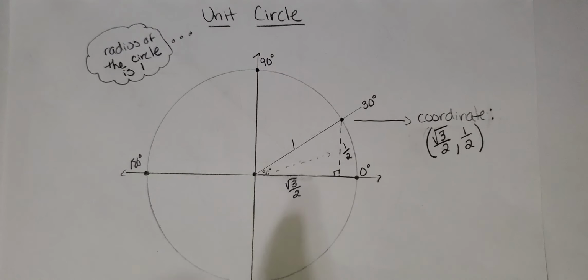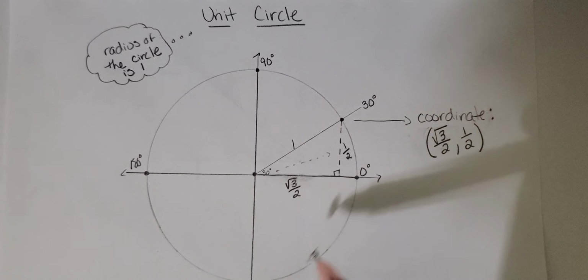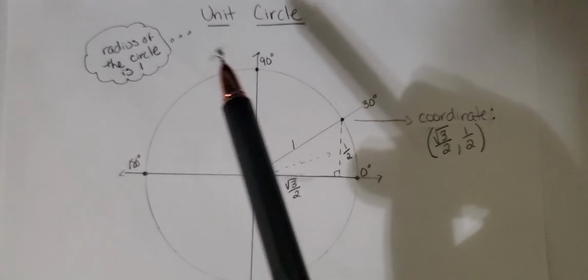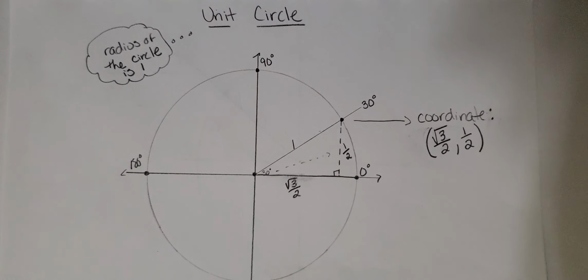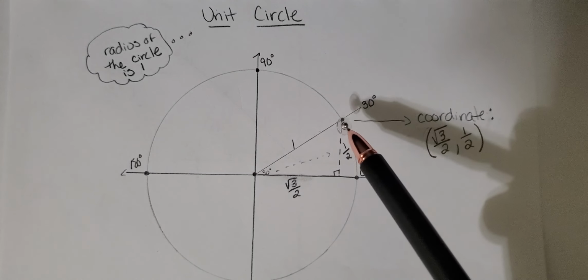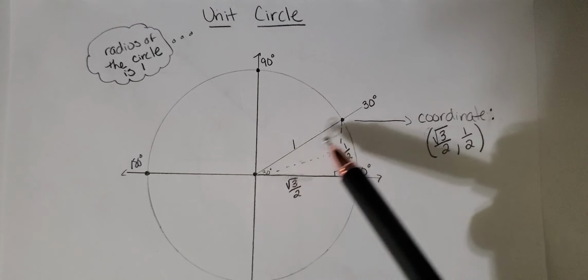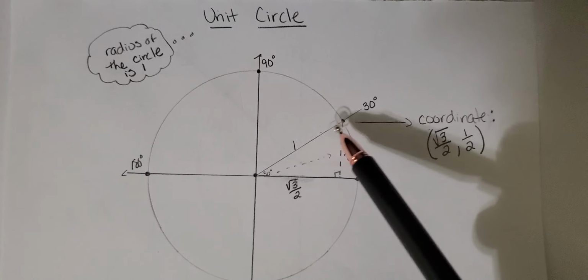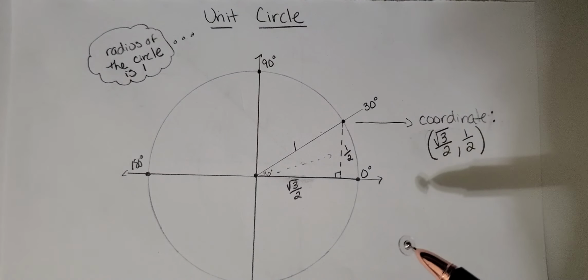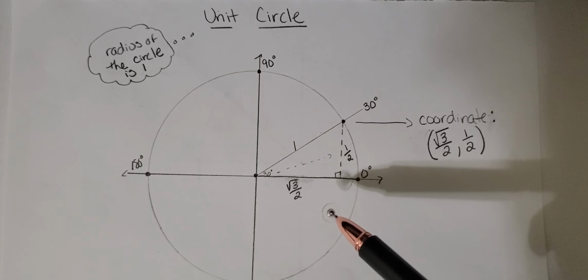So now that I have that information in my background, I can then apply that to the unit circle. The unit circle simply is a circle whose radius measures 1, hence unit. So unit meaning 1. So in this unit circle, what I've drawn in is the 30-degree angle. The radius, which will go from the center of the circle to any point on the circle, would measure 1. And I filled in the information that I have for the 30-60-degree triangle.